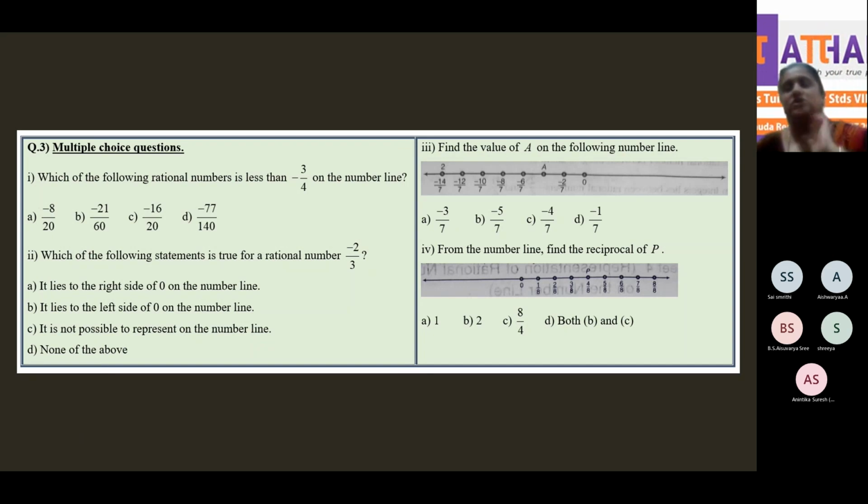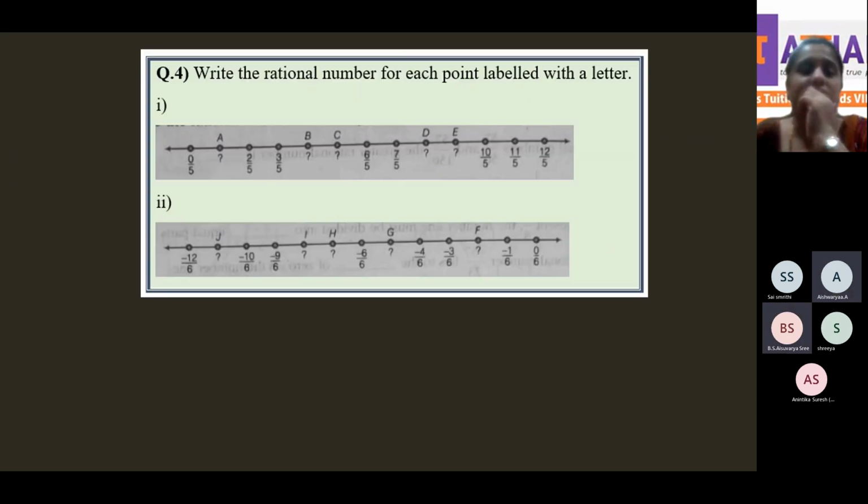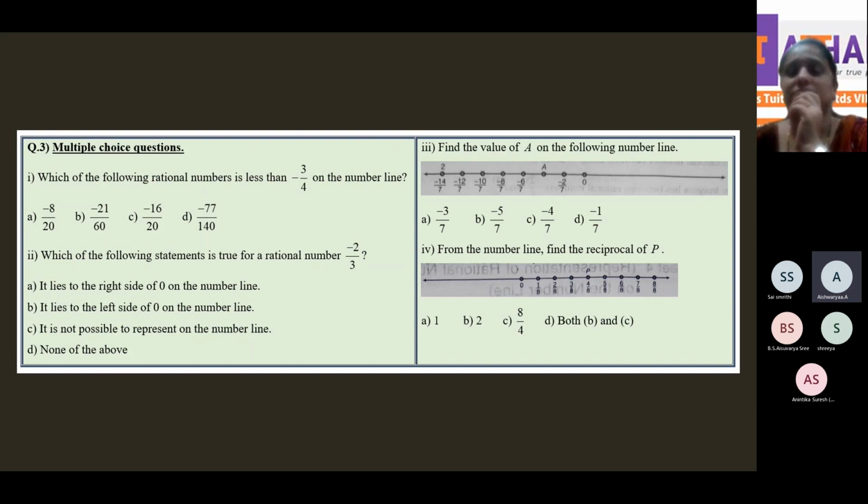Take a screenshot and write this down in your book later. Mark the correct answer. Take a picture. Please complete this. Leave some space for writing this, and continue. Only then will you realize that something has to be completed in the book. Done, children? Taken a picture? Yes, ma'am. Okay.